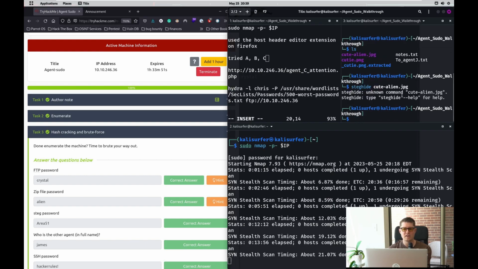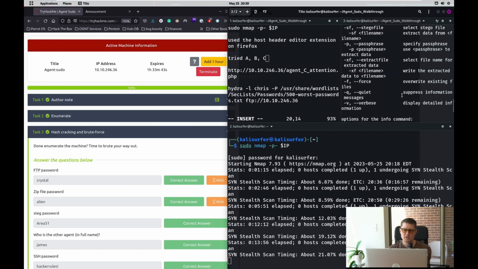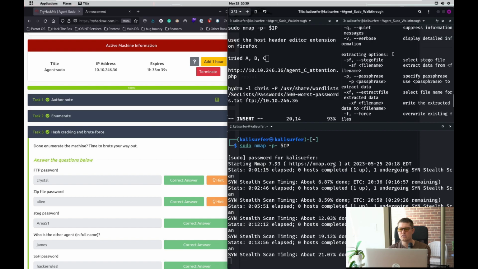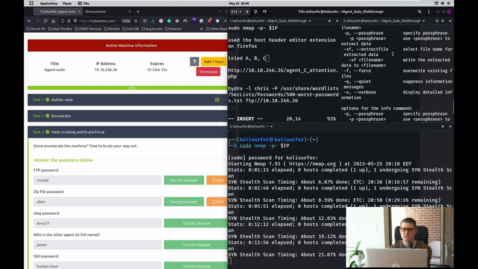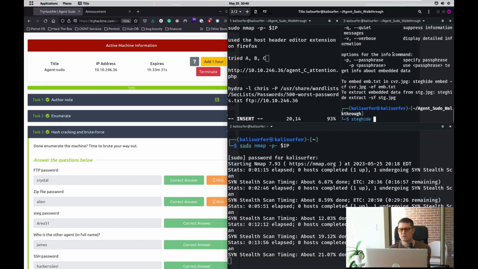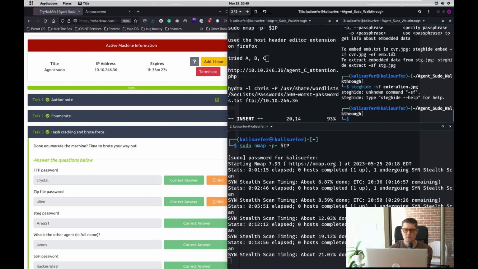Here we go. So steghide. All right, we'll run it. Unknown command. Right, we need the -sf, I think, for source file or stego file. We could go verbose. We just want to look and see what's there right now. So put that flag sf there.